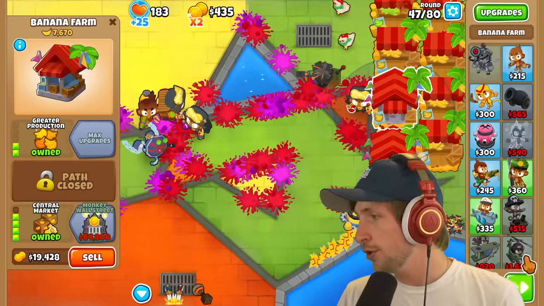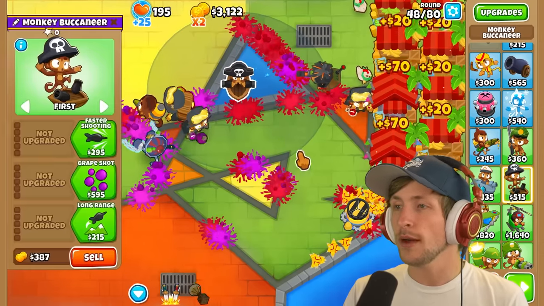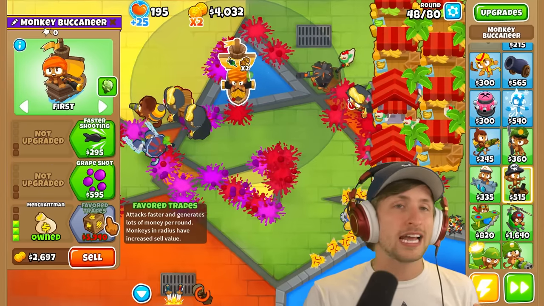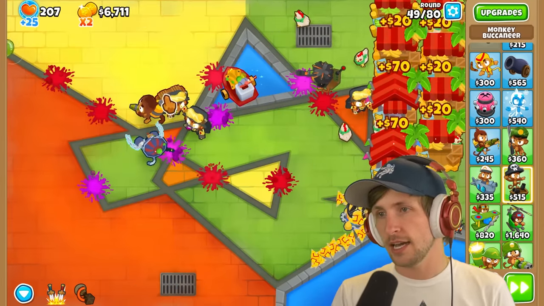Oh, another option, if you know what we want, is I actually want to get a monkey buccaneer, because they'll make us a bunch of money anyways. But I want to get a favored trait, because monkeys in its radius have increased sell value, and we're gonna want to sell our monkeys anyways. And then Hot Shot. I think that's going to be really good.